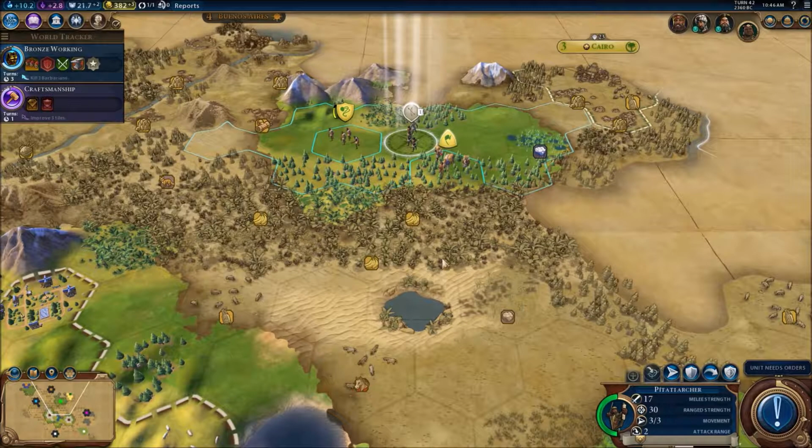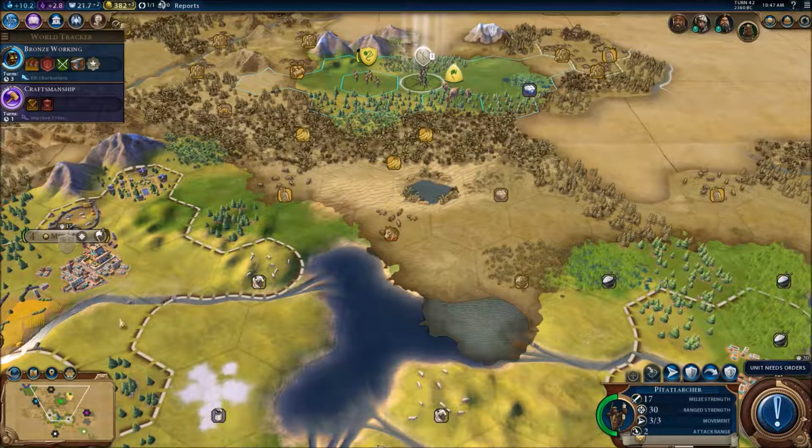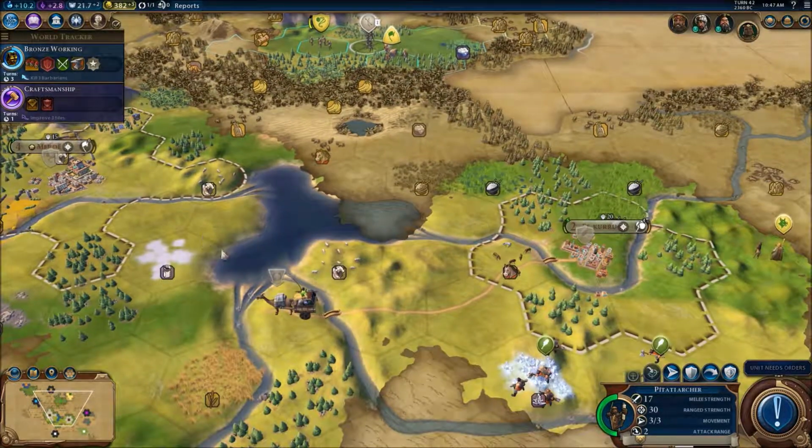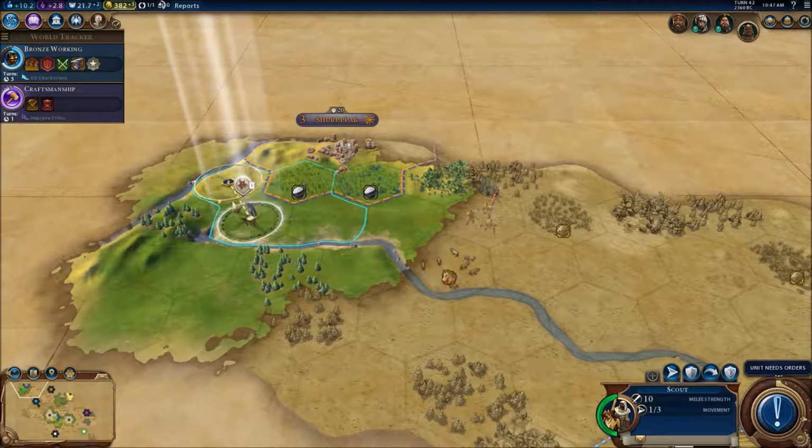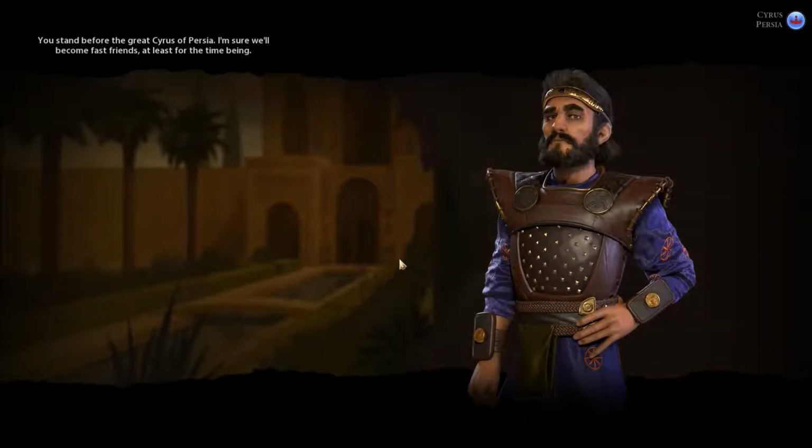It looks like he's gonna settle towards us, though. That sucks. There's not much we can really do about it, though, right now. Looks like we're just gonna have to deal with it.